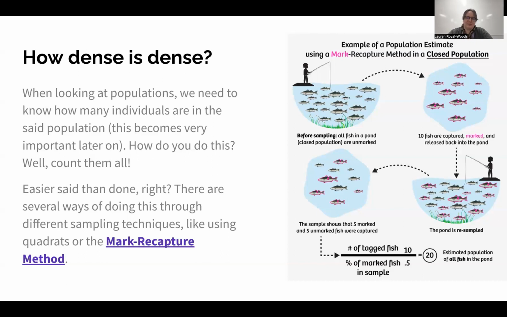Anyway, with animals, it's so much easier said than done. You can sit there and count fish in a pond, kind of, except they move around, and sometimes somebody comes up behind you and talks to you and you forget what number you were on, unless you have one of those clickers, like they have at Costco. So there are different ways of counting and using a little bit of math to figure it out.